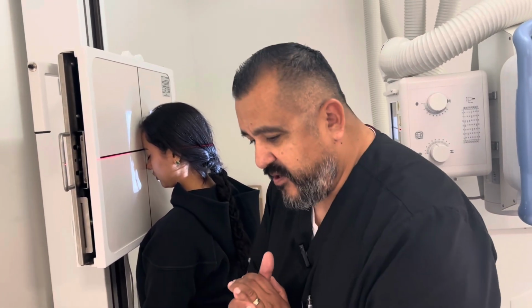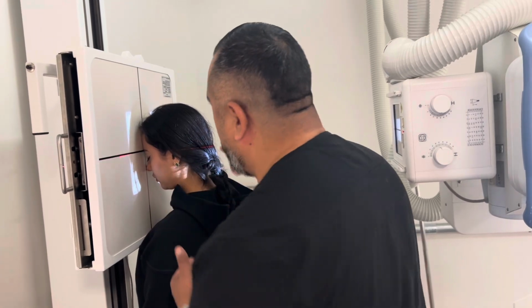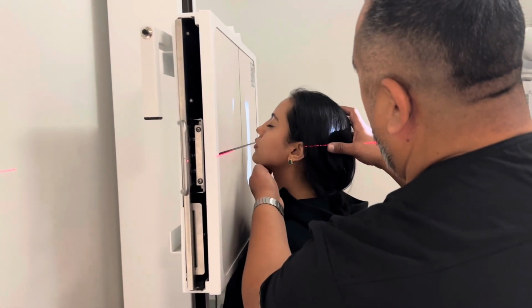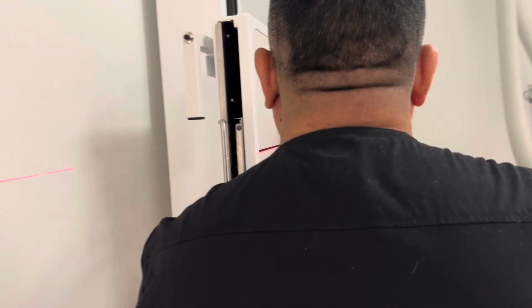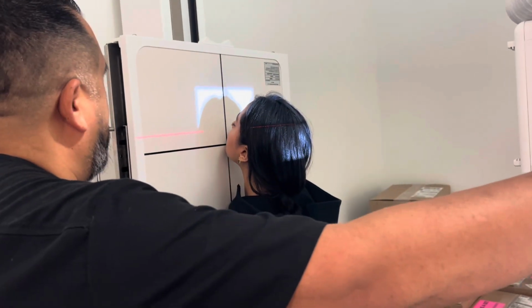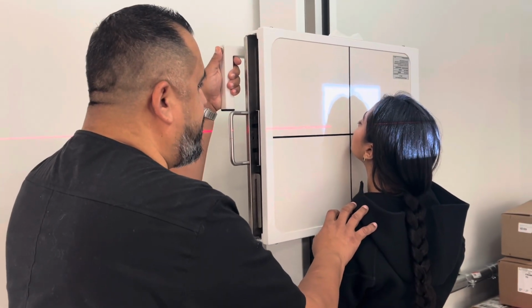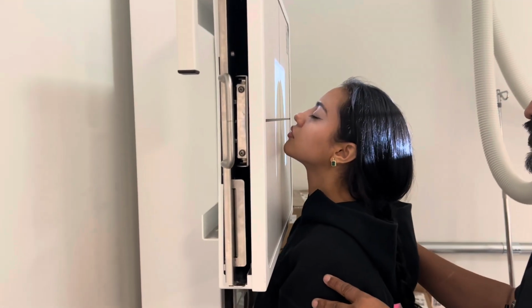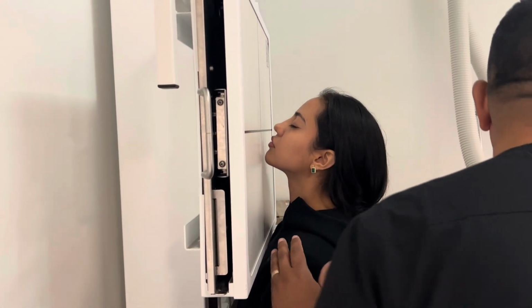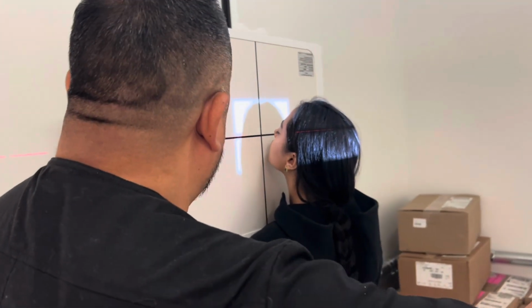So now we're going to go ahead and do the Waters. And remember, you want to keep your chin above water, right? So we're going to tilt your head back. And we're going to place your MML perpendicular. And this time we're going to exit through the acanthion, right at the acanthion. I'm going to bring this up here. Watch your chin. All right, there we go. Bring her over a little bit. Make sure the mid-sagittal plane is coming down the middle. There we go, right there. And that's your Waters.